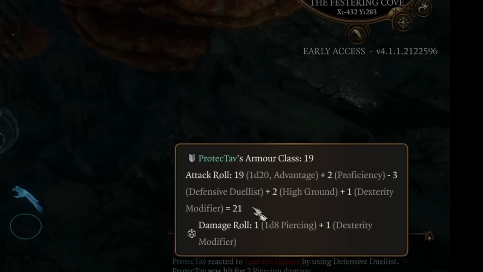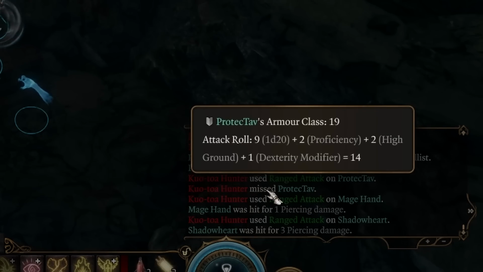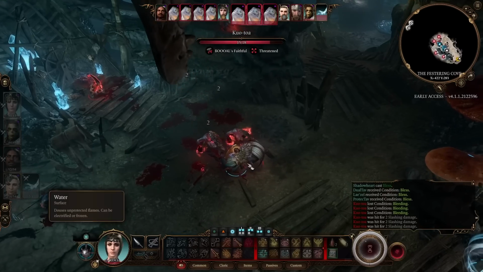Oh, that's all a bit strange. Right, it says equals 21. It says that they got 24 in that pop-up. Oh, right. It says -3 here. So it took -3 away from that attack. The other one here, so this is a bit different. It's different to how it used to be. This attack roll didn't have the -3. Defensive Duelist is just for a single attack now. That really isn't how it used to work.